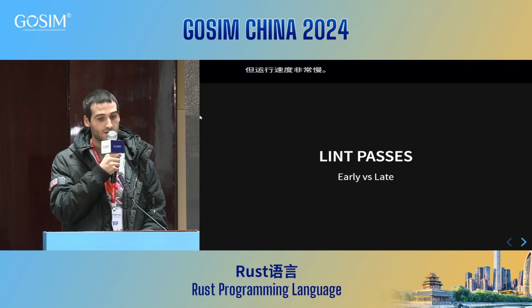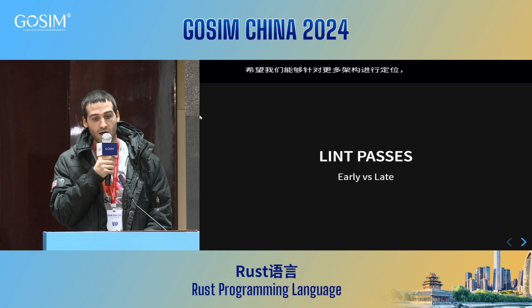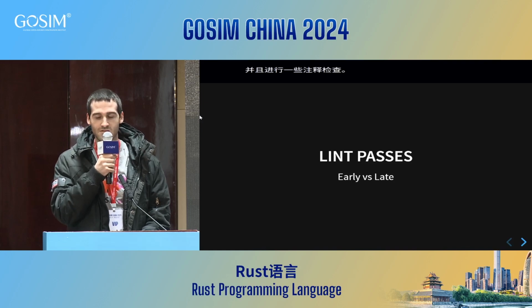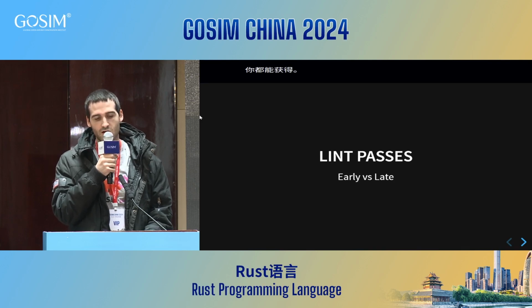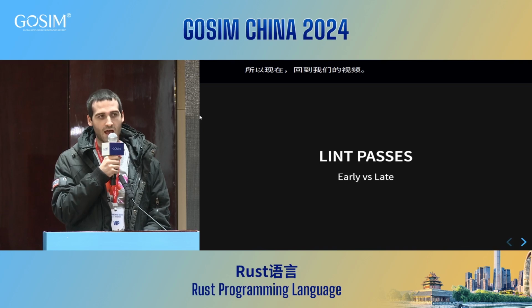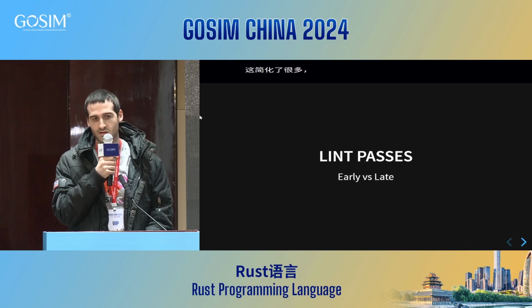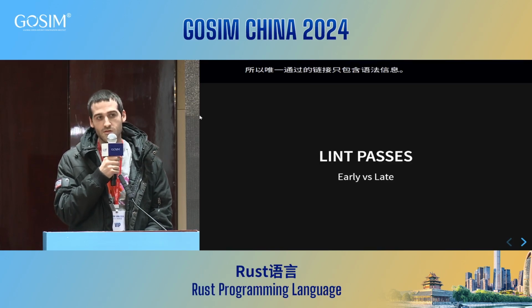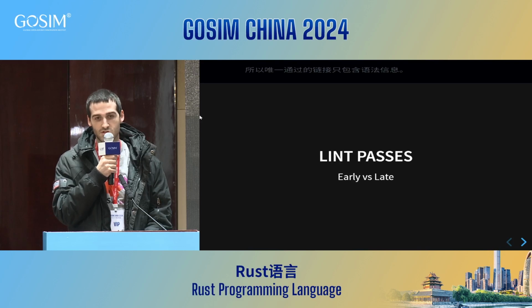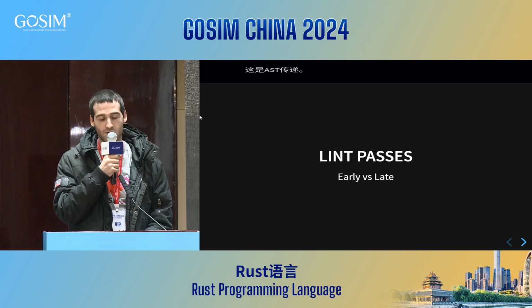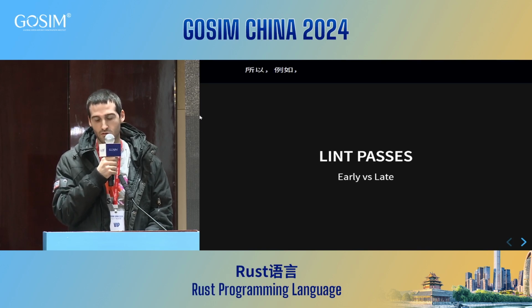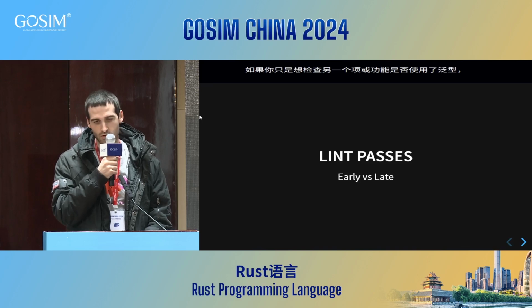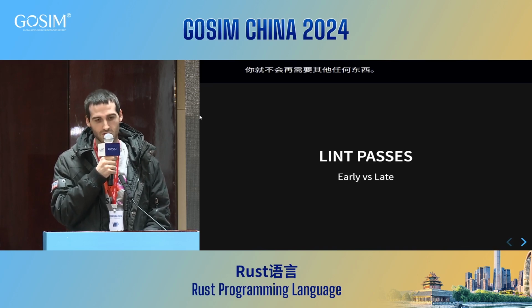So now back to our linter. You have 2 kinds of lints. It's very much simplified because there are more, but basically you only need those 2. So the early lint passes only have syntax information. It's the AST pass. So if you only want, for example, to check that no item or function is using generics, you won't need anything else. If you want to implement a check on syntax or enforce some const style, same. You don't need type information, just early lint and you're fine.